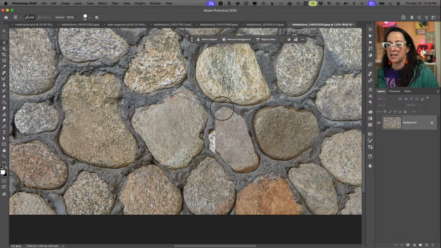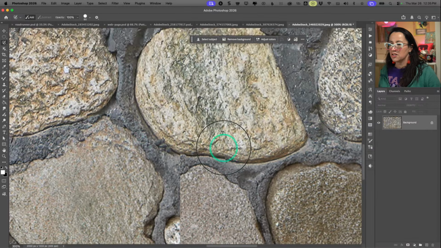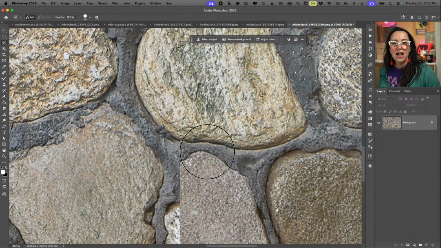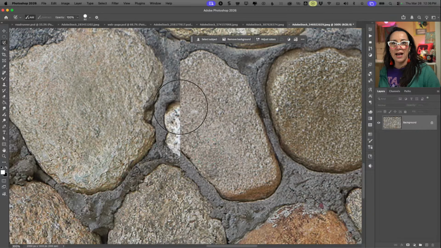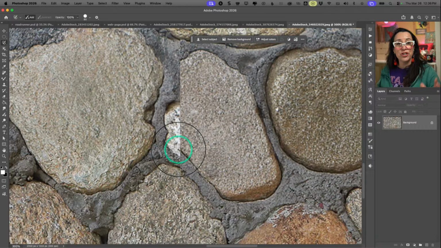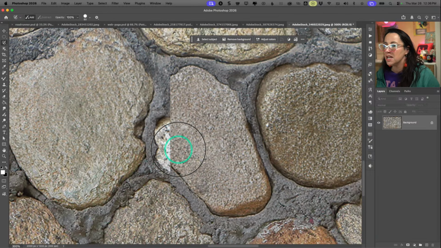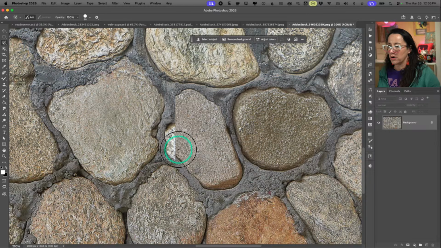Like here, okay? Here's what I knew would be a problem. Let me zoom in. Can you see this? So this looks great, and then we come down here and it's like, what happened? So this is why you offset it, fix the seams, and then you need to offset it again to figure out if you've created any new problems. So we have, but they are going to be very easy to fix.